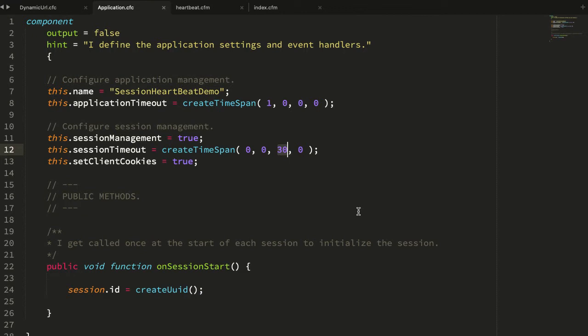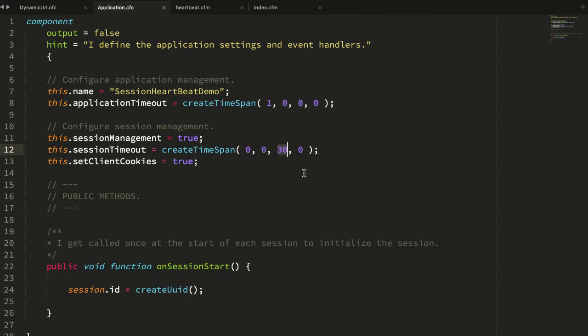But in the case where a ColdFusion server might render a very long-lived page, such as a user having to read a document or maybe solve a puzzle or interact with a prototype, there's a chance that the user might interact with an already rendered page for longer than the session timeout, which means that in order to keep the session alive, we're going to have to ping the server in the background prior to that 30-minute window in order to let ColdFusion know that the user is still active.